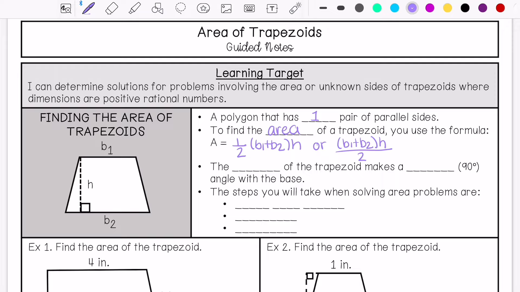So the height of the trapezoid always needs to make a right angle, which is a 90 degree angle. So if I look at this picture of a trapezoid over here, this is the height. It makes a right angle with a base, or one of the bases. And then my bases are, this is base 1, and this is base 2.